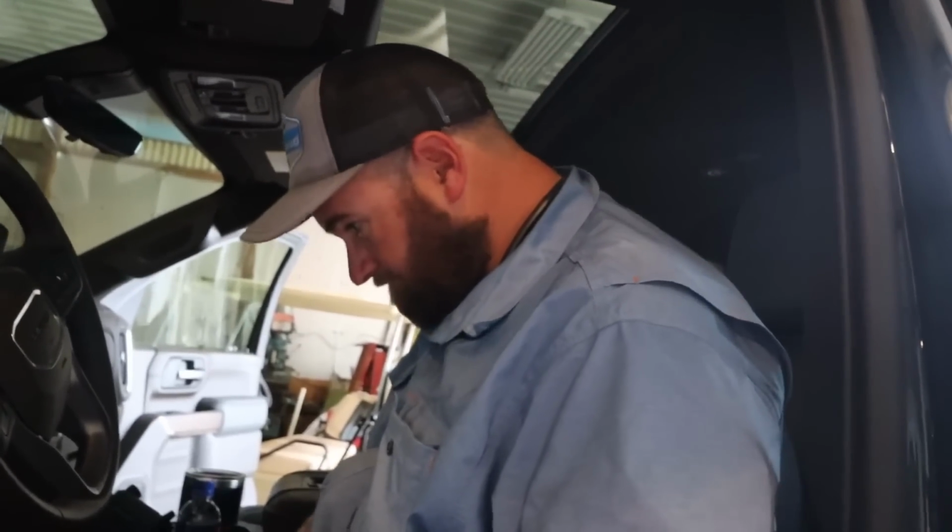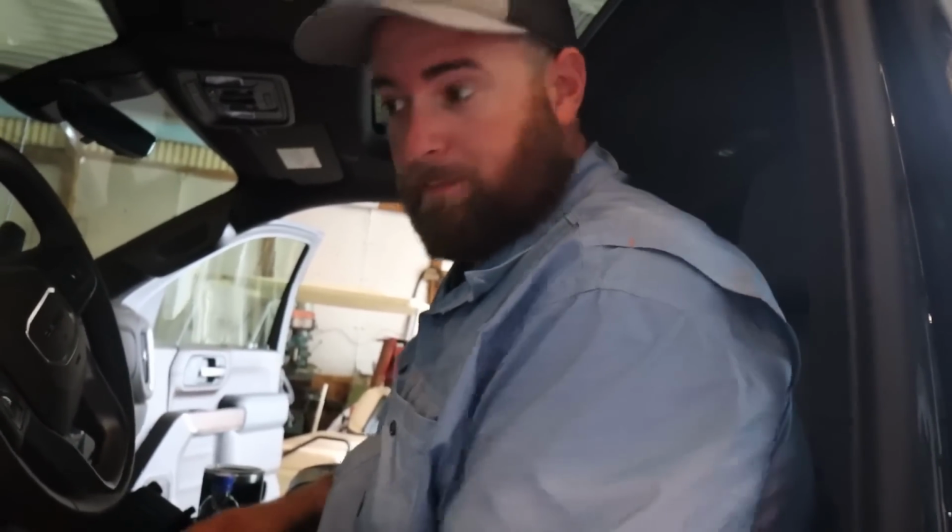So it's very hard to believe that we are drilling holes in a new Denali pickup. We need comms.